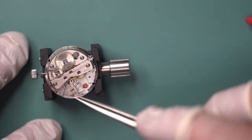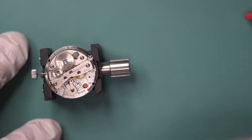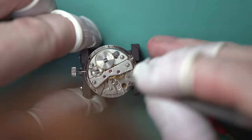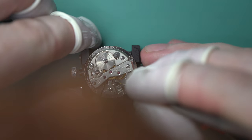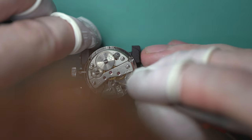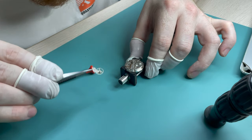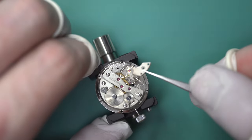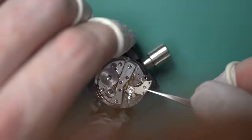Once I've confirmed everything is okay, I will clamp that down, give the watch a little wind, and check that the pallet fork flips over to ensure that power is being delivered through the train wheels to the pallet fork. And once all looks good, we can get onto the final parts, the balance wheel. So the moment of truth, will this thing run?